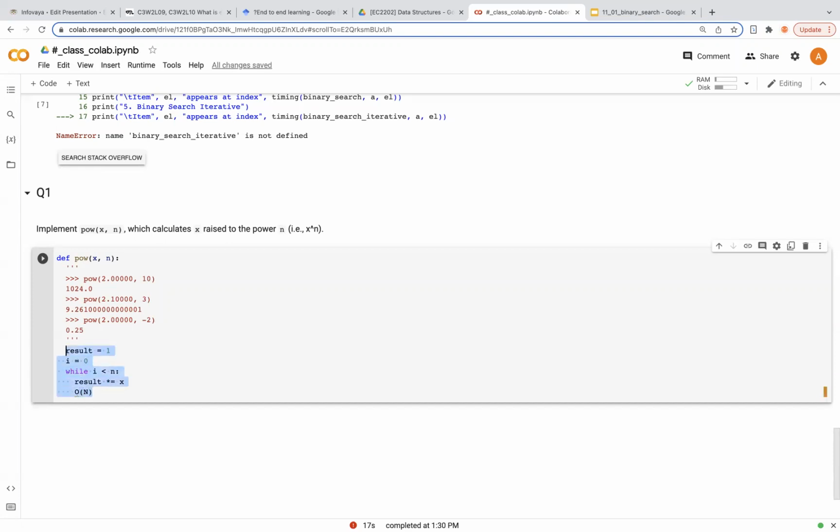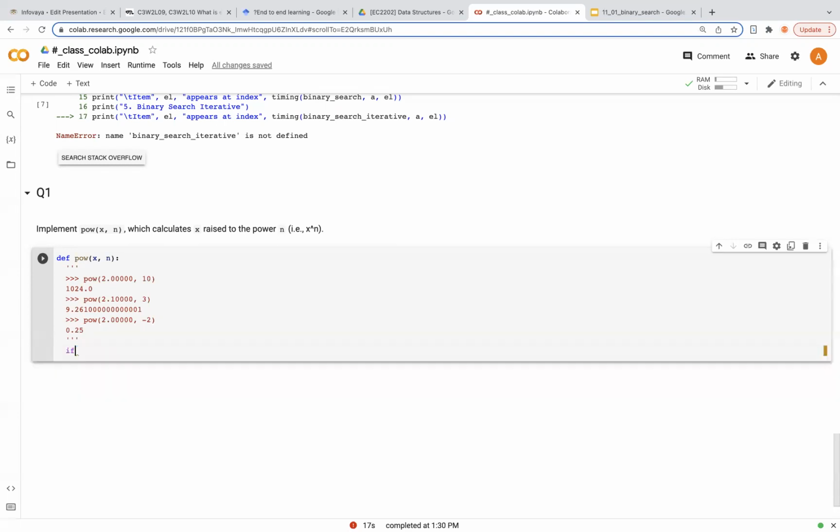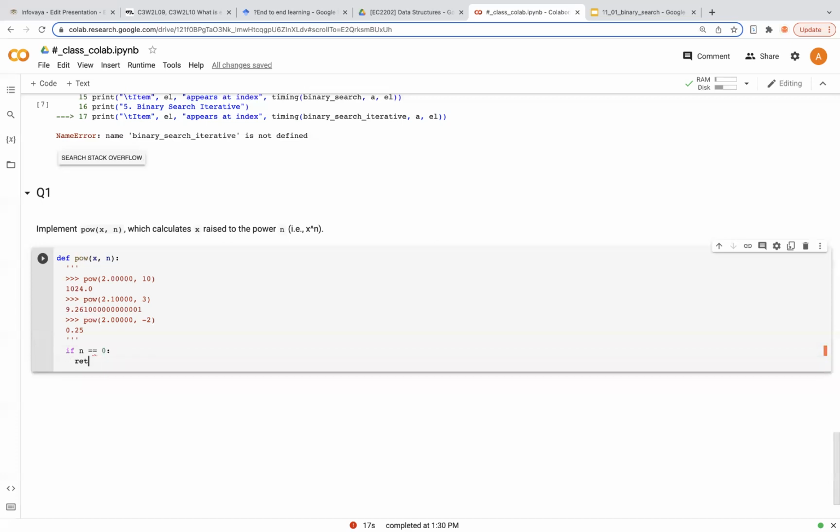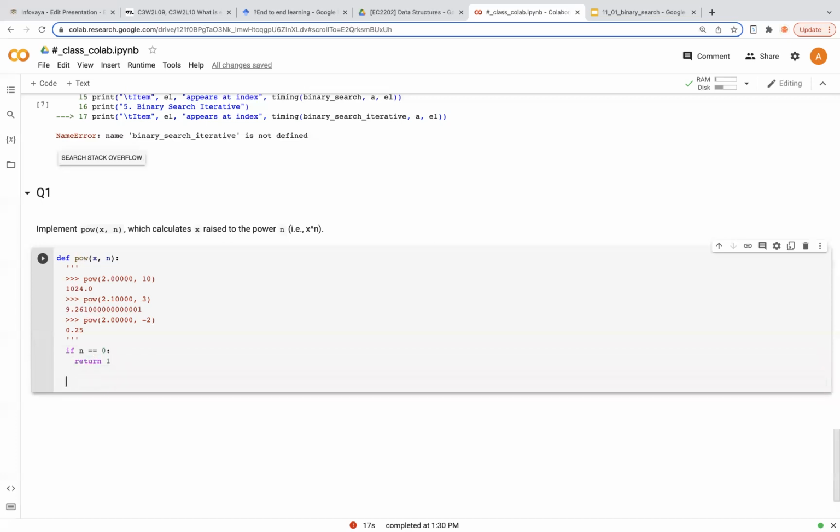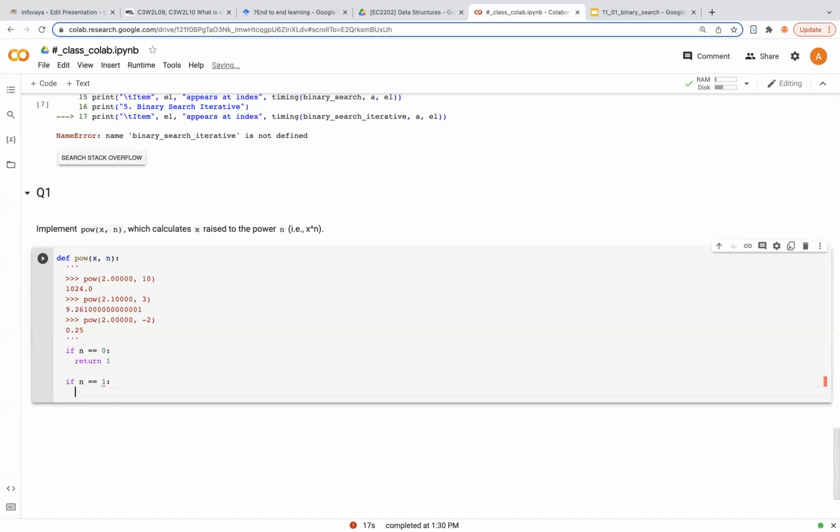However, because we learned binary search, we're going to divide this problem into 2 parts and solve this more efficiently. Okay, let's see how we can do this. First, we check if n is equal to 0. In such a case, we return 1. And if n equals 1, then we just return the value we receive.